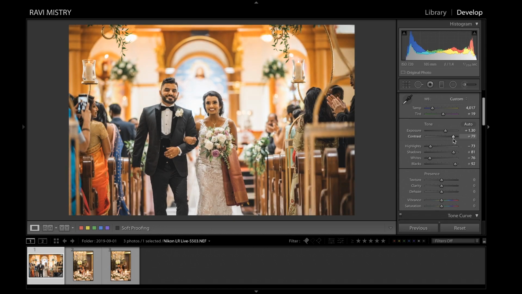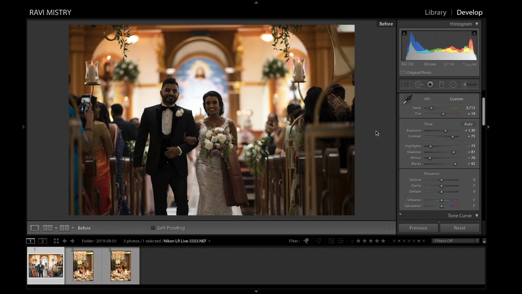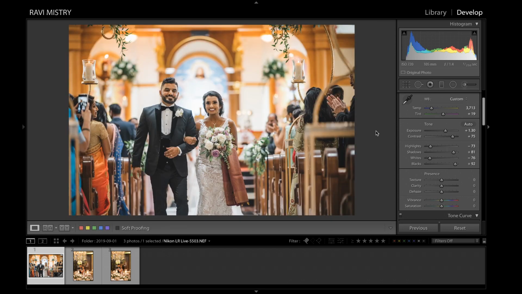See now straight away how the photograph came to life. And the final thing is your white balance. All right, so this is where we started and this is what we have. Now all these adjustments were done without any local adjustment.